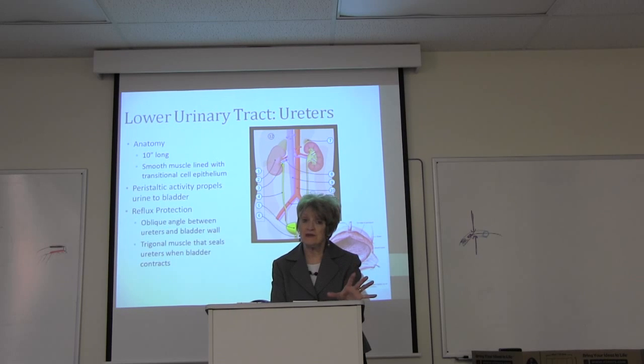But of course, what we typically see is transitional cell carcinoma of the bladder, because urine sits in the bladder for prolonged periods of time. It just flows through the ureters, flows through the renal pelvis, flows through the ureters, sits in the bladder. So I've seen many, many patients with transitional cell carcinoma of the bladder. I can't remember seeing a patient with transitional cell carcinoma of the ureters or the renal pelvis.